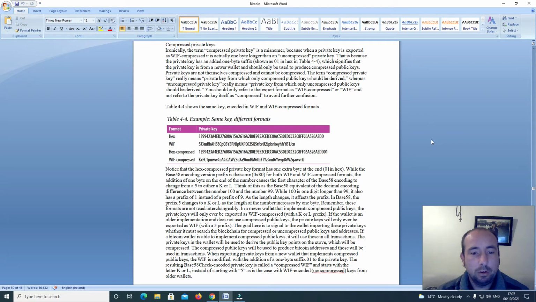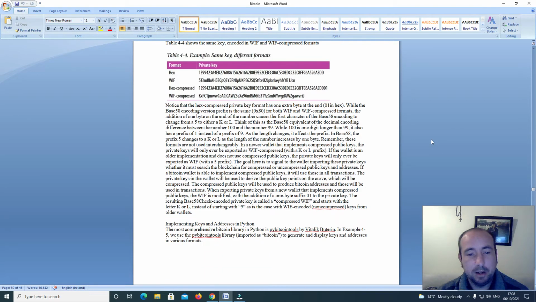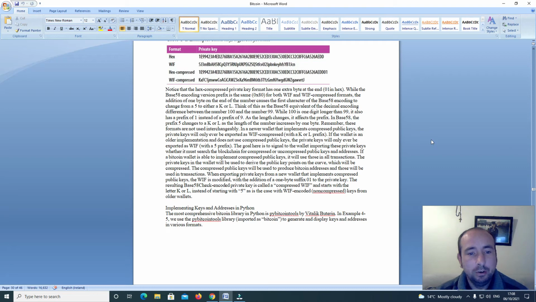Table 4-4 shows the same key encoded in WIF and WIF compressed formats. Notice that the hex compressed private key format has 1 extra byte at the end, 01 in hex, while the base58 encoding version prefix is the same, 0x80, for both WIF and WIF compressed formats.